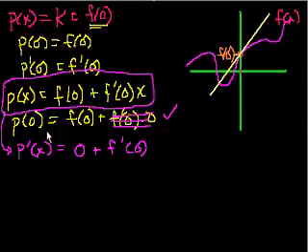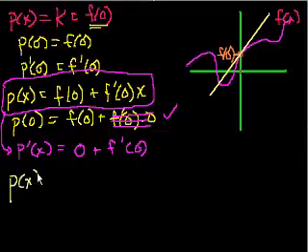And now I'm going to say what happens when their second derivatives equal each other. So what has to happen for the second derivatives to equal each other? Well, let's try out this, and I think you'll start to see the intuition here. Let me define my new p of x. So let me add another term.